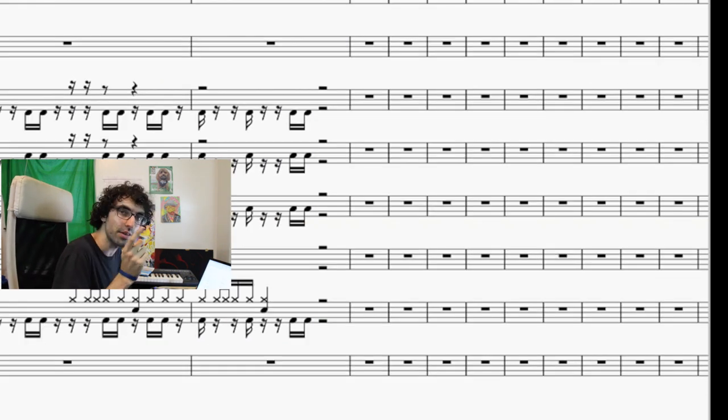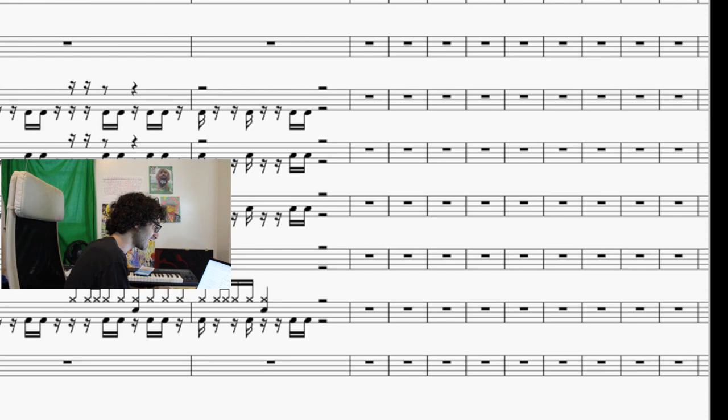This is another way that we can do things that are kind of impossible, is we can have rhythms with just tons of space between them where the rests are just really hard to count and everyone's hitting in unison. Let's try that.